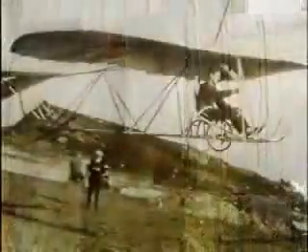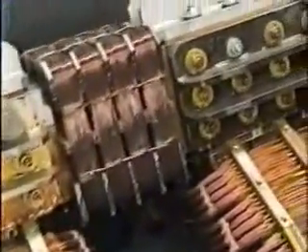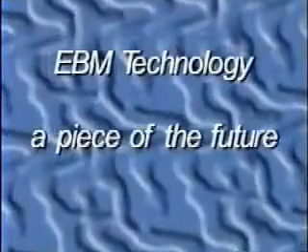The possibilities with EBM technology are just beginning to be understood. As with most discoveries through the ages, skepticism and disbelief greet the inventor and the invention. To ensure that this technology becomes a commercial reality in the near future, a full-scale commercial unit is being manufactured. Licensing for both manufacturing and distributing of EBM units is currently underway worldwide. One such distribution license was granted to G-Energy Technology Inc. of Toronto, Canada, whose marketing efforts are in full swing as the search for partners and end users began with the signing of the license in the summer of 2000. EBM Technology — a piece of the future — has come to the present.